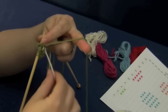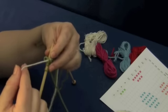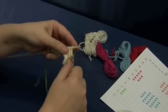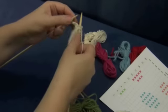from underneath, drop the green, and you see that it's twisting. It's catching that green thread when I move the yarn into place. It's really about capturing that yarn and connecting them. I'm going to show you again.